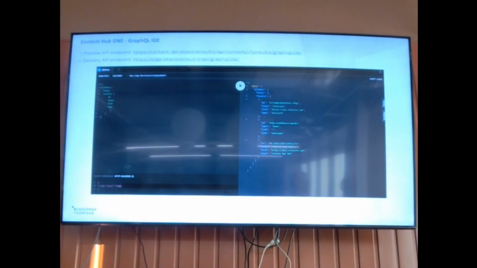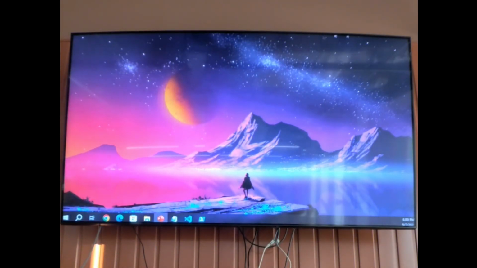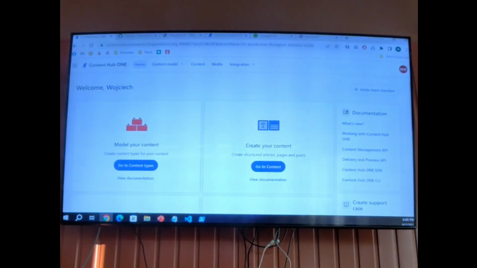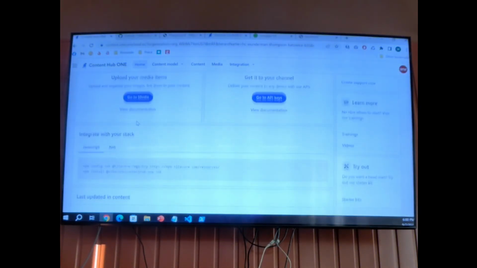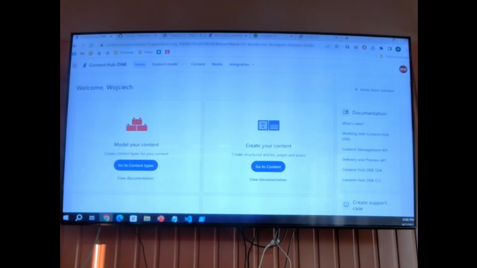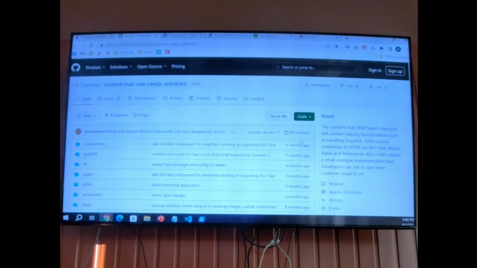All right, so this is the next thing. So let me move to the application itself. Okay. And all right, so here is our repository.